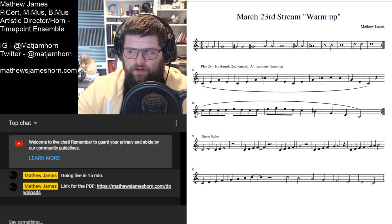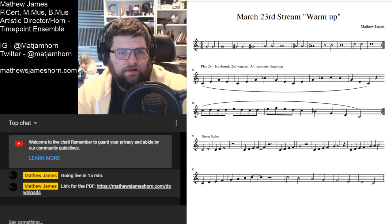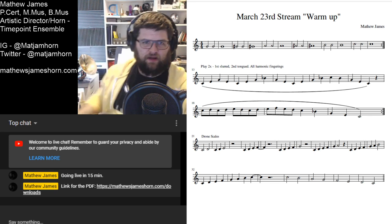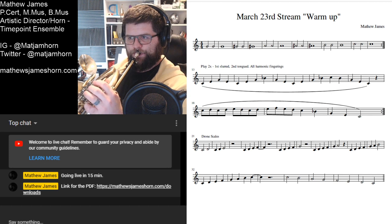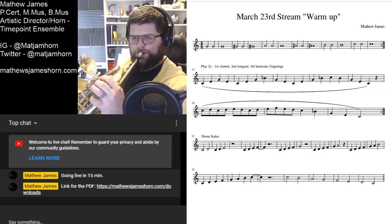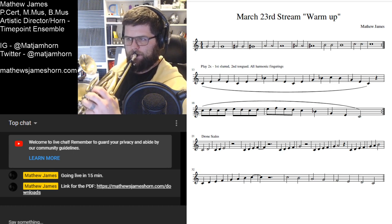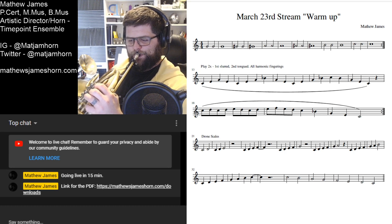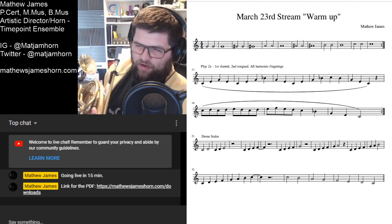Hang on, metronome's weird. That should work. What is happening, Ableton? Hang on. We should be fine. Okay, here we go. And one, two, three. No thumb valve.